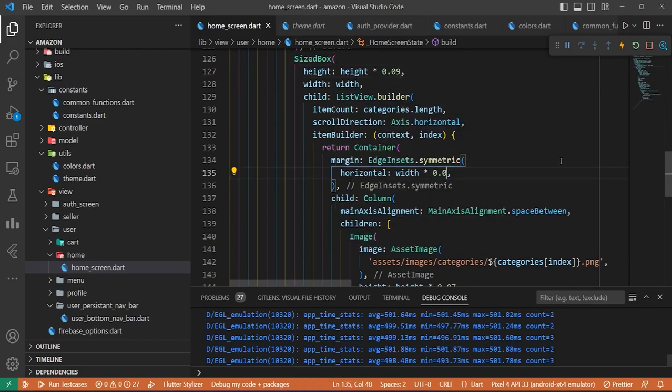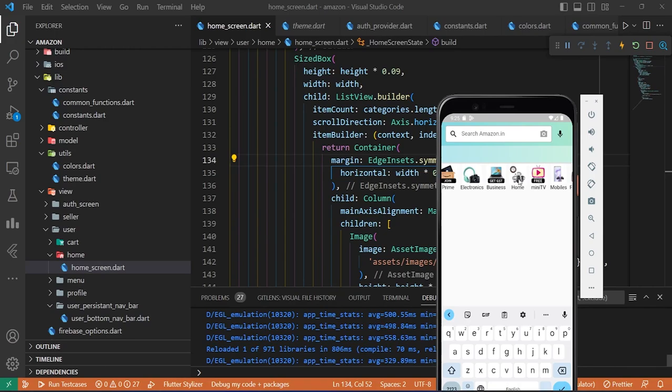So here it will be 0.01. Yeah, we have added a little bit of horizontal margin and it looks good now.